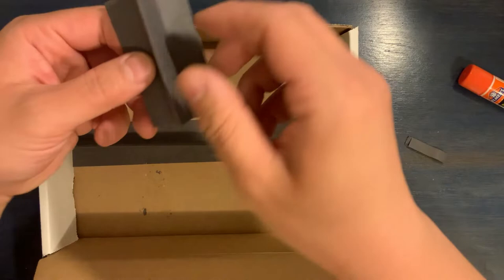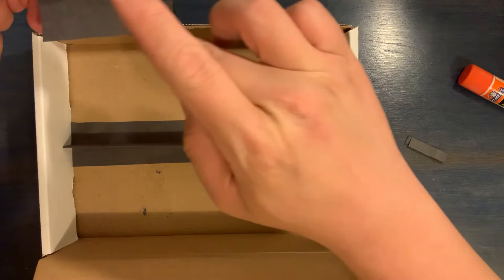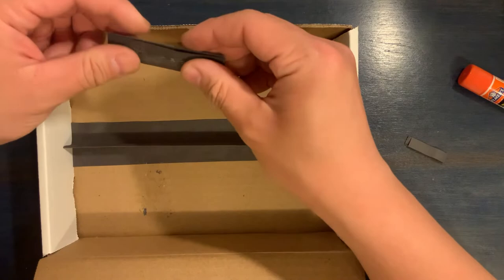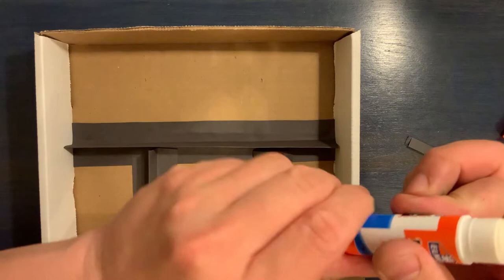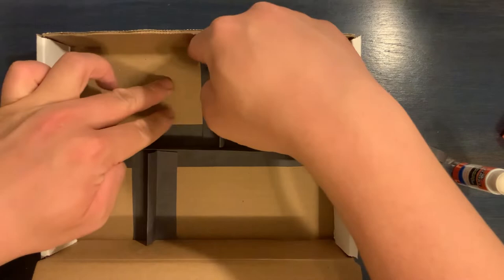Now I'm going to add more separations. Here's my three-inch wide strip of paper already cut to the length I want. I fold it in half, then fold the bottom edge to meet the top edge on one side, flip it over and fold again on this side so the bottom edge meets the top edge. I add some glue and place it where I want — this one goes down here. Then I'll add just one more separation over here. I made sure to cut this one a little bit short to make sure I'm not blocking the flap area so the box can still close.